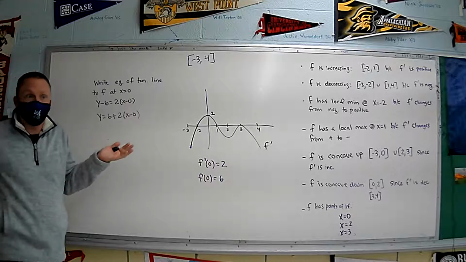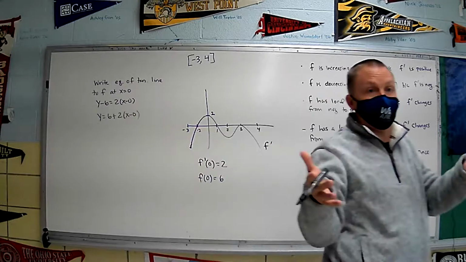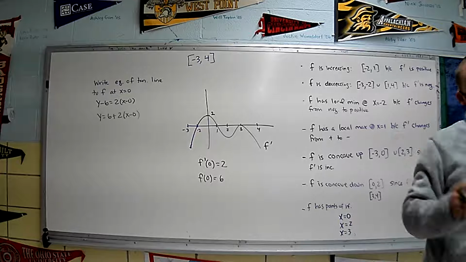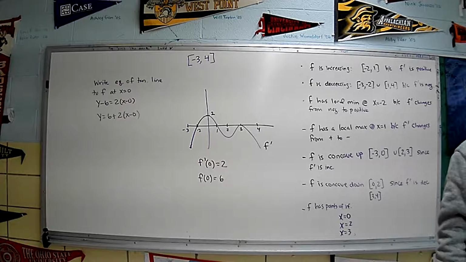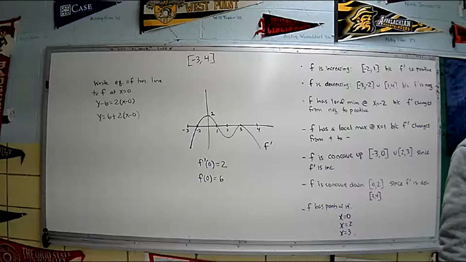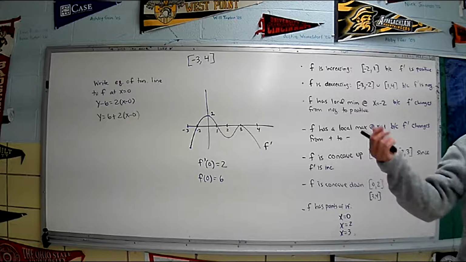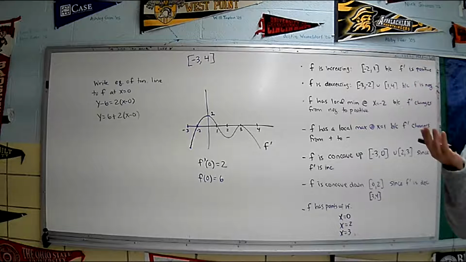It's like, okay, this is where you are right now. At 0, we're at 6, and we're changing at a rate of 2. Use that to say, okay, how much are you going to have on day 20, right? That's what the tangent line is. That's living out in front of us right now as we speak.